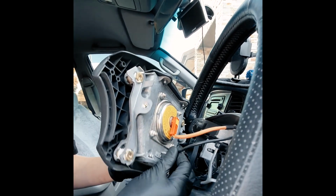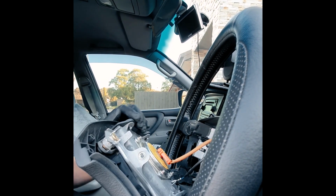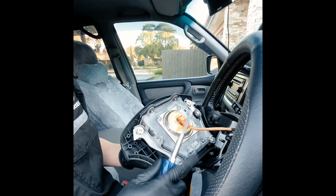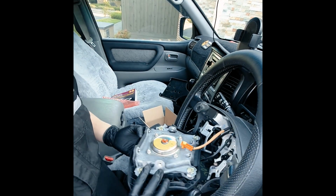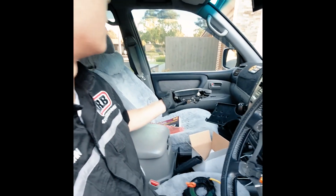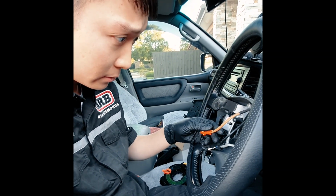And this is your horn connection. There you go, there's a little tab. Now for the airbag connector, use a flat blade or similar to pull out that tab. Come straight up and out. You always want to store this on a flat level surface facing up. Just put it here for now. That's in case it does decide to deploy.